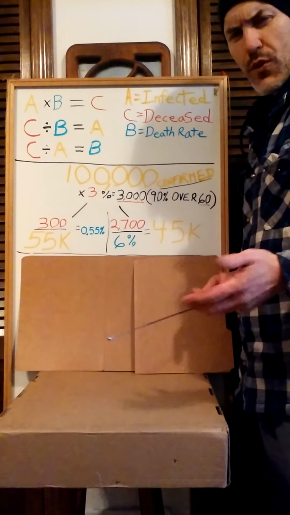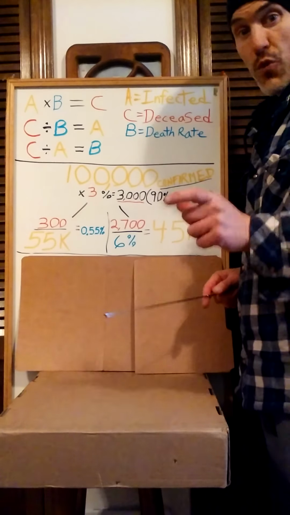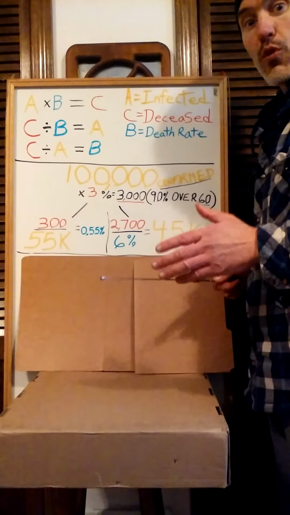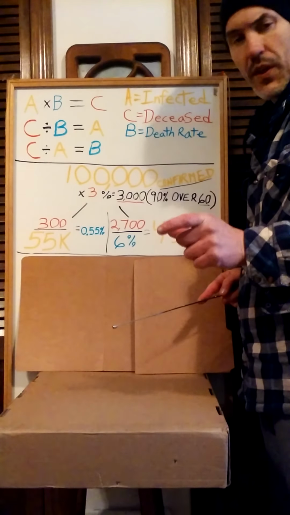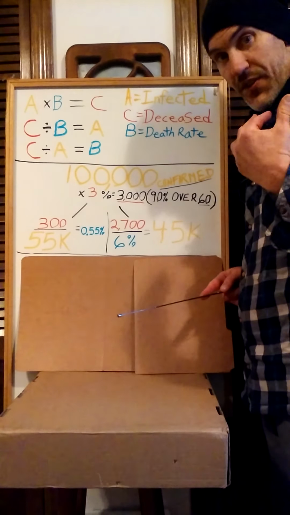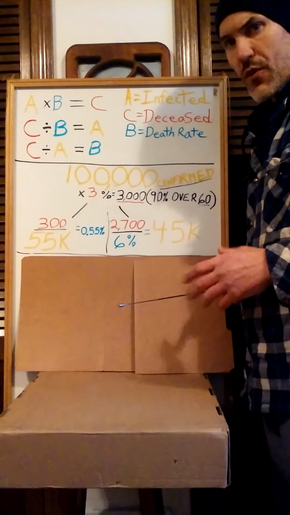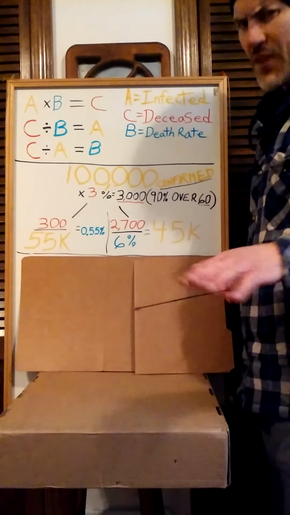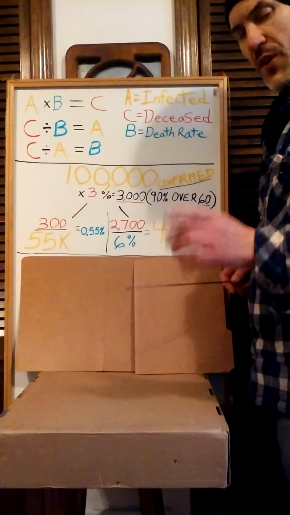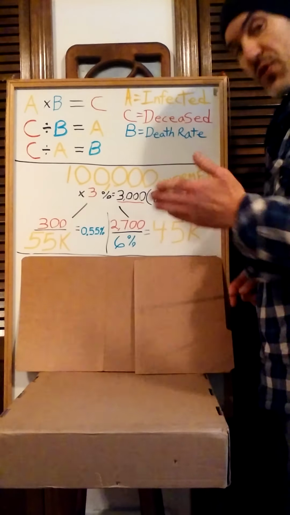In a previous video, a 2 or 3 minute video, I talked about how to take confirmed cases and convert that into a more realistic number of how many total people have had it, because obviously confirmed cases only counts the people who have been tested and have COVID. There are a lot of people out there who have never been tested who have had COVID, so that's another video. This video is separating the 60 and over versus under 60.